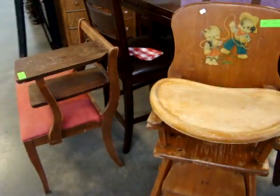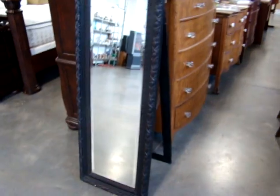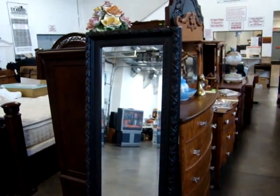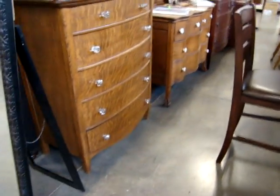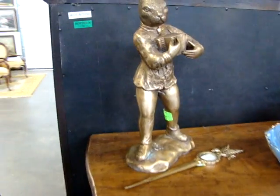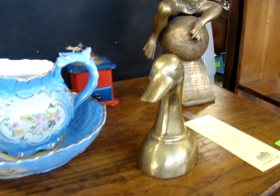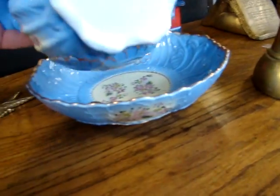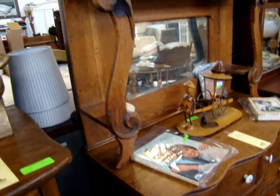Here we have a nice telephone table. There's a nice designer Cheval mirror, all beveled — look at the frame, beautiful mirror. We have a tiger oak tall chest with glass pulls. There's a nice brass rabbit playing a musical instrument, a brass frog, a brass duck head, and what I think is a little miniature bowling pitcher.